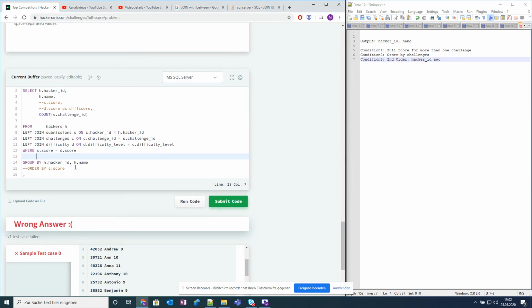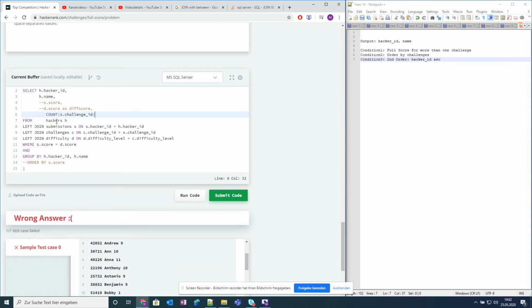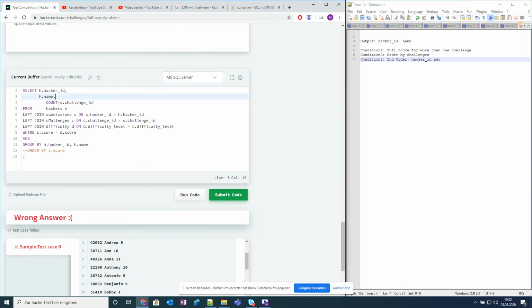And now comes another condition. This looks a bit ugly here, so let's clean it up. We can leave this one. We don't need the scores to be printed, so this one can go away. We can make this nice and lined up here.